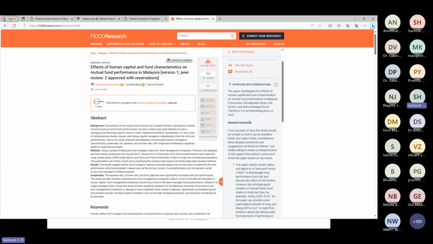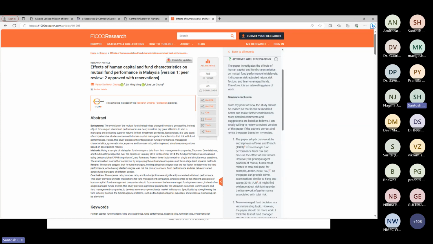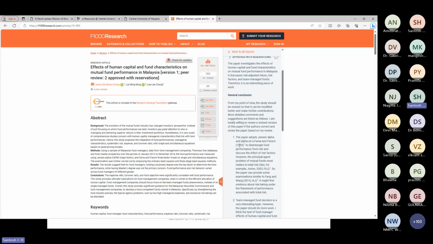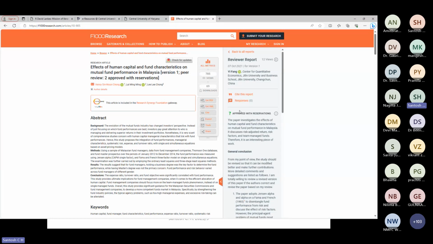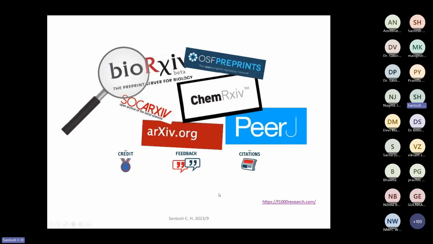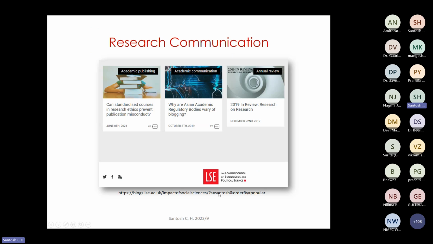So here some reservations are there. What are the reservations? They have given the points. So free of cost, you are going to get the review. Free of cost, you are going to get the expert comments from the experts. And also you can see this analytics. How many people have seen this paper and how many have downloaded this, right? So this will really encourage you, showing how your paper is important for the rest of the world.